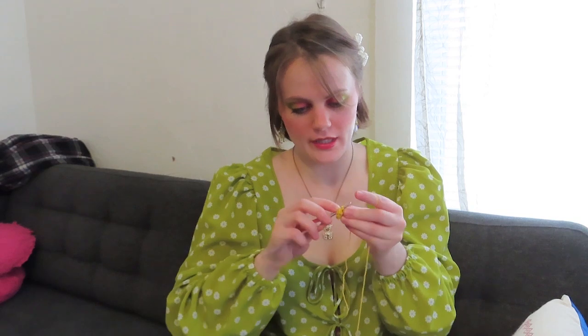I have not worked with yarn this small in a hot minute, so it is taking a second to get used to. I'm actually kind of mad a little bit that I typed in weight 3 cotton yarn into the Hobbii app and this is what came up, and I bought it, and it says it's a fine weight, or a super fine, it says on the label, super fine.